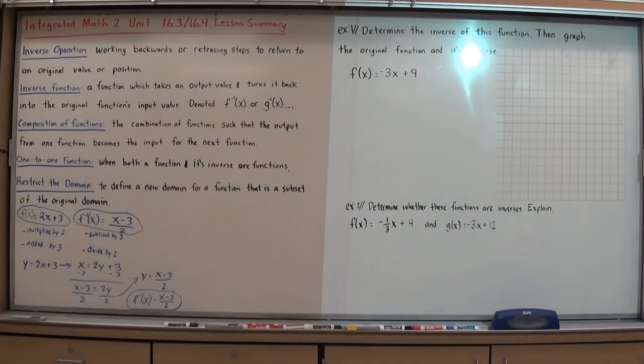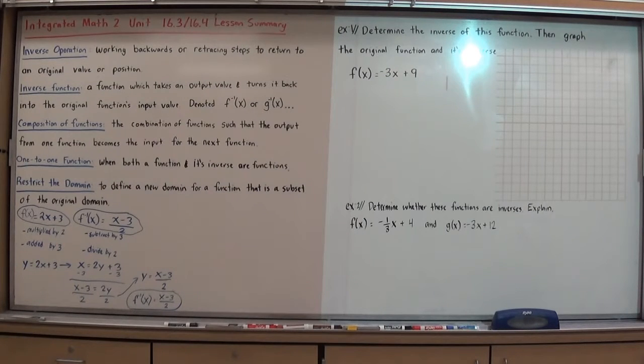A composition of functions is a method of basically plugging two functions into each other for x and simplifying them down and seeing what they become. And that you'll see in example 2. I'll do that in a moment. If both the compositions simplify down to x, then the two functions you're looking at are inverses of each other.